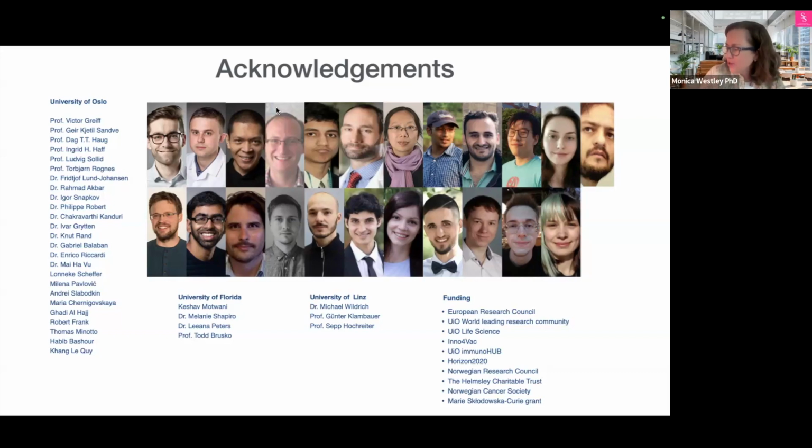Okay, so now I guess the last question is, what are your next steps? What are you guys doing next? I think the next step would be to have more patients from the age less than 10 probably, and also to have more sorted T cells. That would be much better at finding the TCR biomarkers. And I think it would be much better to have paired chains, yes, for sure.